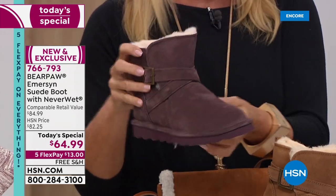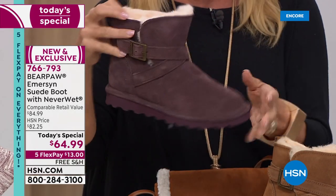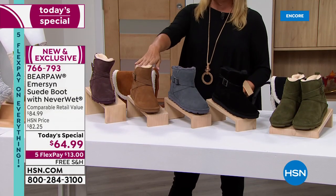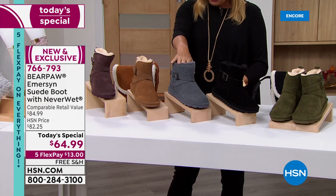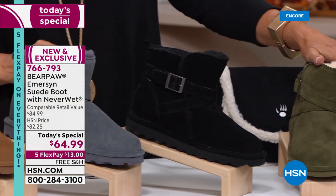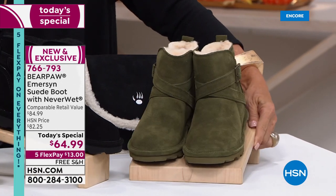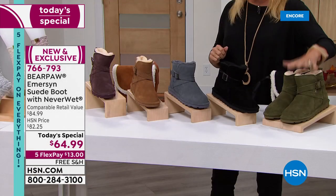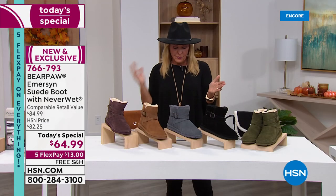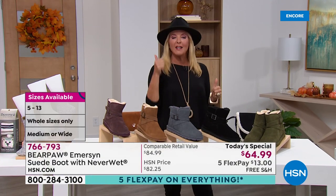The fig is a new color, and the interior is yummy. Slip-on ease — so simple to take on and off. Then we have hickory, a beautiful charcoal gray, the black I'm wearing — always a perennial favorite — and a dark olive. We cannot keep anything in stock when it comes to camo and olives. Sizes go five through thirteen in whole sizes, and we have both medium and wide widths.